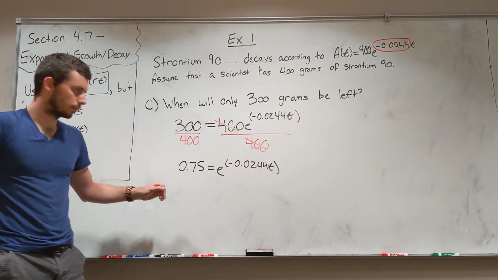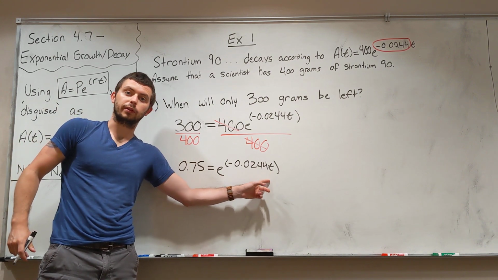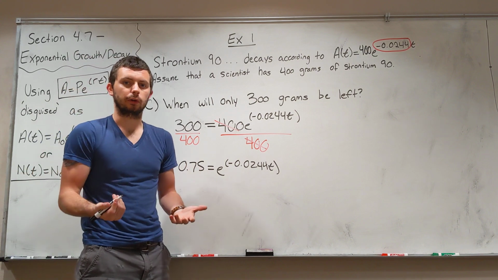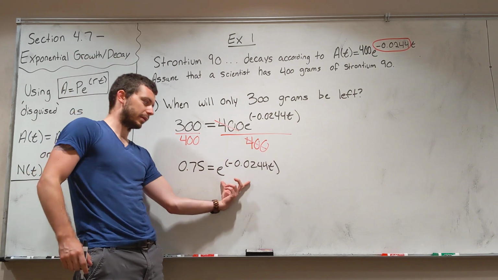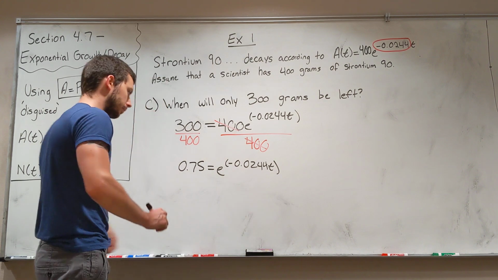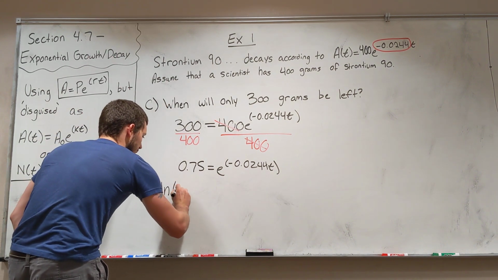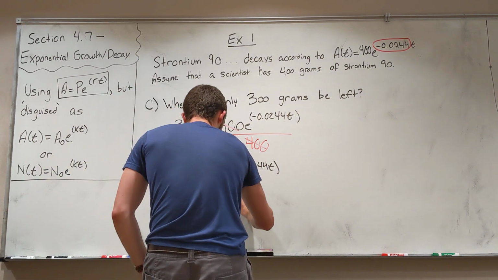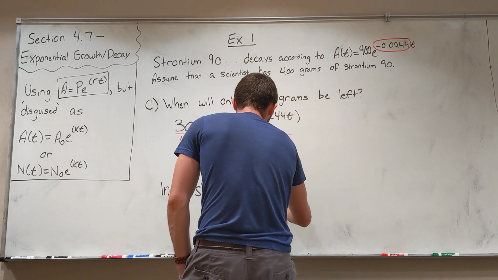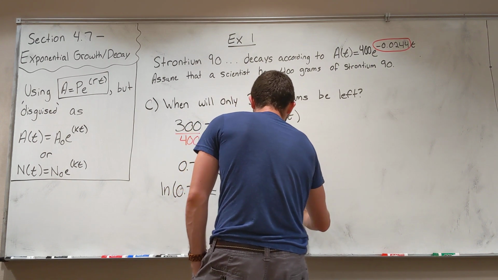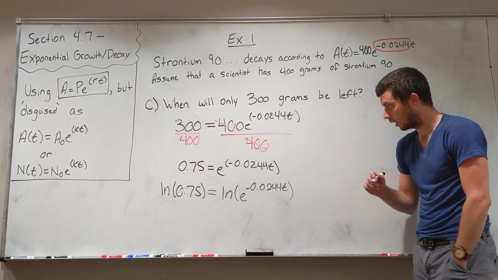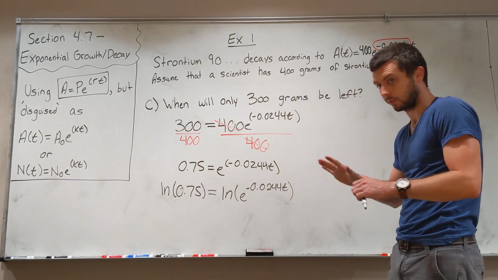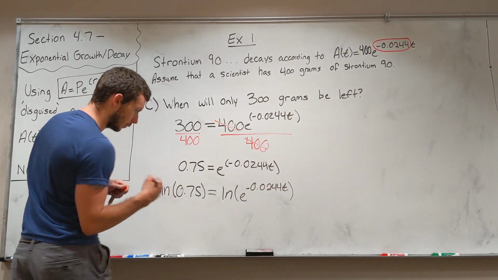And then from here, the variable is stuck in the exponent, which means we have to apply a natural log. And that makes more sense because now we've gotten the exponential part by itself. So we apply the natural log simply by starting with the notation. So just like this. And notice how the ln and the e are right next to each other with no other interference, so they cancel each other out.